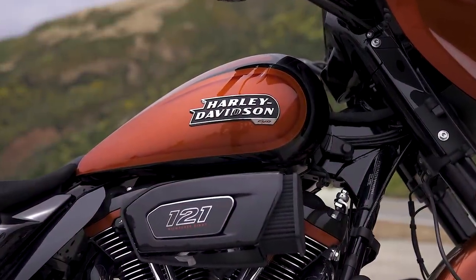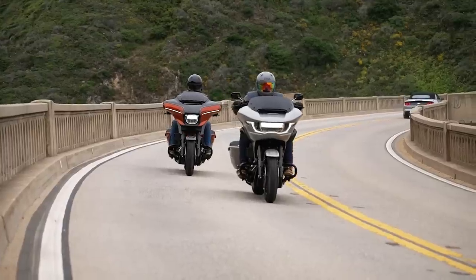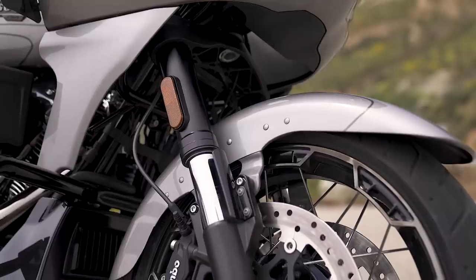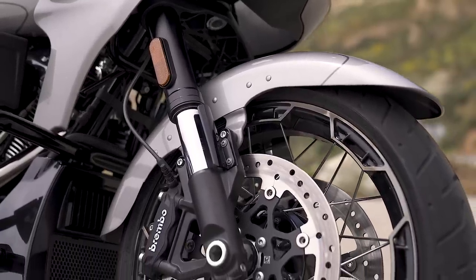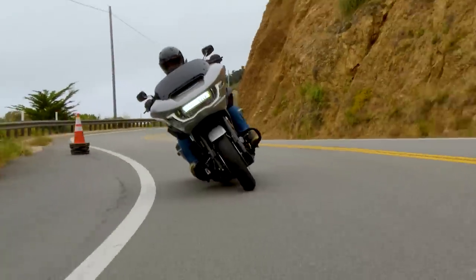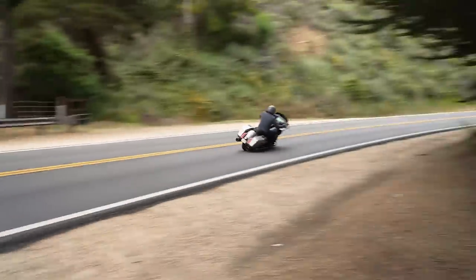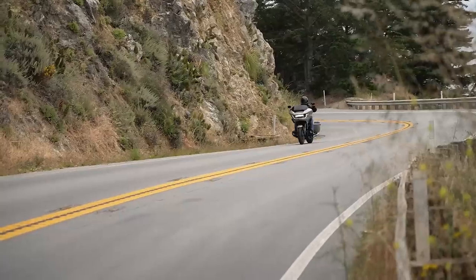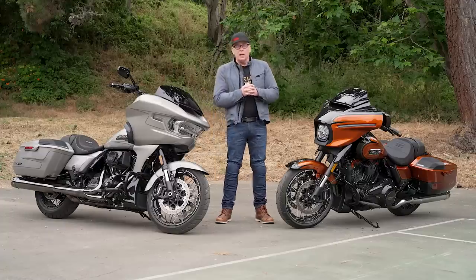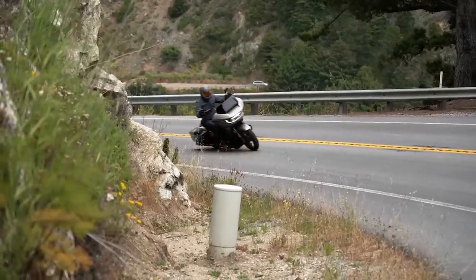Harleys have never been technically oriented bikes on the outside — they've always had technology inside making them run exactly the way the rider wants. But for big expensive motorcycles like these at a base price of $42,999, as good as the fork is, we wouldn't mind seeing some mechanical or even electronic suspension adjustment. What if the rear spring preload just took care of itself as it does on the Pan America — so in touring mode you could add a bit more travel? These are things we'd love to see on a super expensive high-end touring motorcycle. But the Harley customer has always proven to be different — they're in it for look, sound, and feel. They love the performance and have never necessarily embraced future technology. It's really as much an emotional experience as it is a transportational one. That being said, the bikes are a huge leap forward and the handling is very much improved.